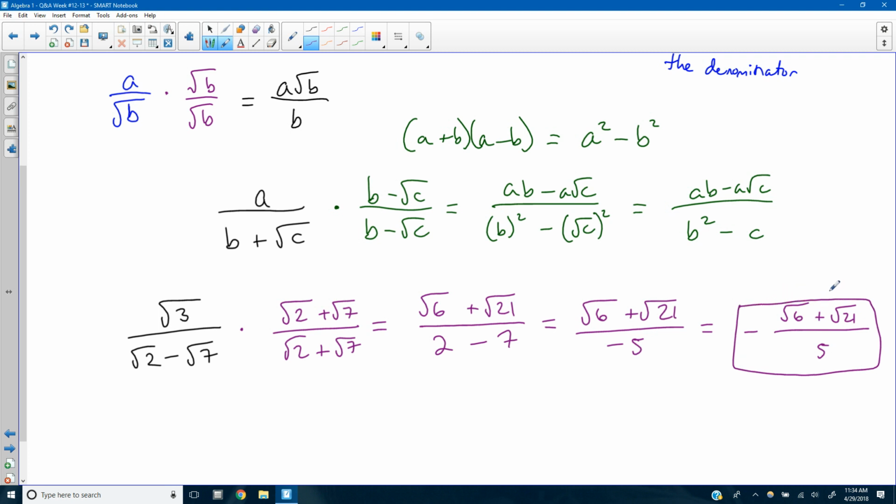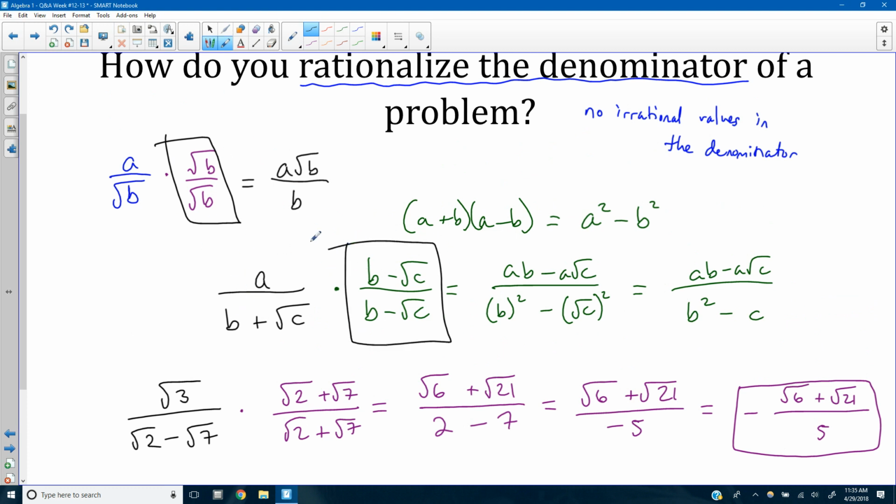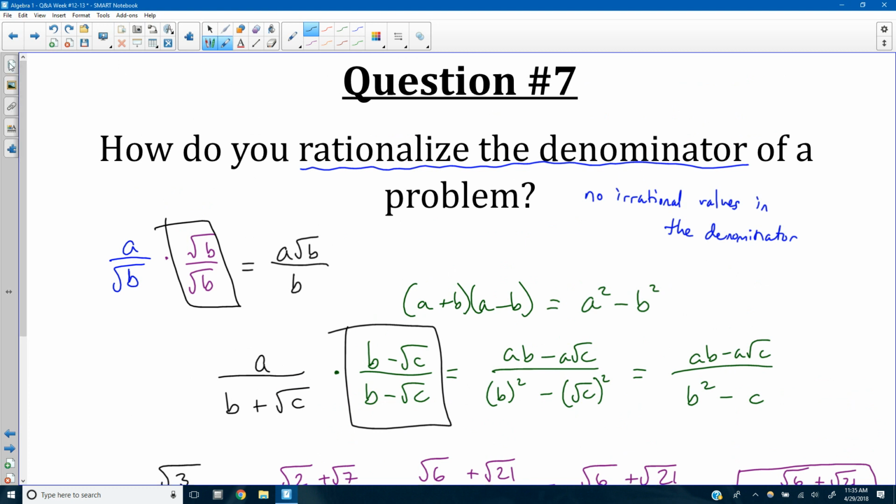It didn't clean up to anything special. I didn't think much ahead of time regarding what would result, but that's it. I've rationalized my denominator by multiplying by the conjugate. So the two different ways that you do this again are: multiply something by itself when there's one term there, or multiply that thing by a conjugate when there are two terms and one of them is irrational. And that's how you rationalize a denominator. Those are the two ways that we're really going to be playing with here. And of course, there is more cleanup to be had at times. We just saw a couple up above, but down here I didn't really get a good one. But they do clean up every so often.